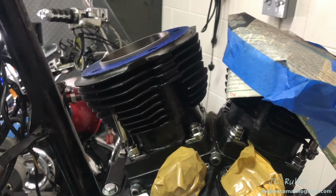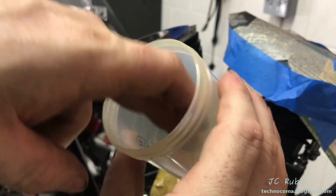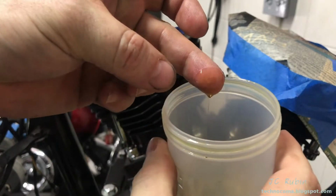Because the head's not on yet, it wasn't a big deal for me to remove the base bolts and raise the cylinder slightly, remove that bolt, put the washer on it, and put the bolt back in.